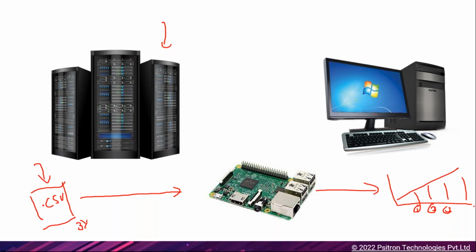But in another way, let's say, for example, instead of having a CSV file, a tabular data, I want to train my machine to understand the difference between a cat and a dog. Let's say I have pictures of dogs and cats, I teach all these pictures to my machine, and I put up a camera in front of a device.